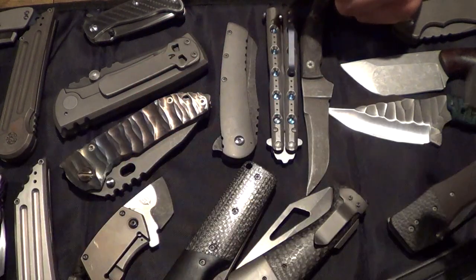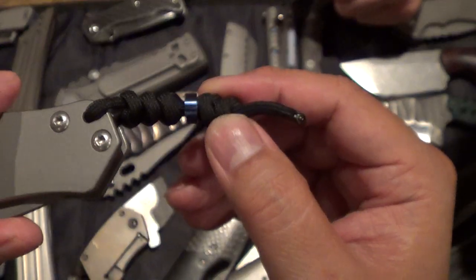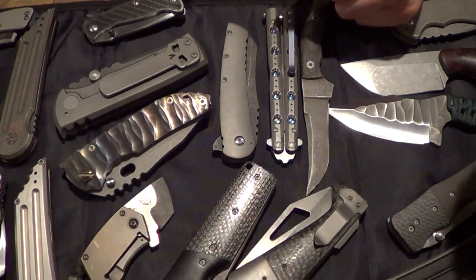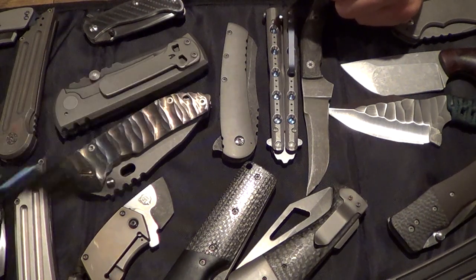That's neat. I like it. And this was actually a Sebenza bead. I just threw it on this. It came with my Tonto. Sebenza 21, Tonto shape, yeah. So I'm into it. The Lone Ranger.